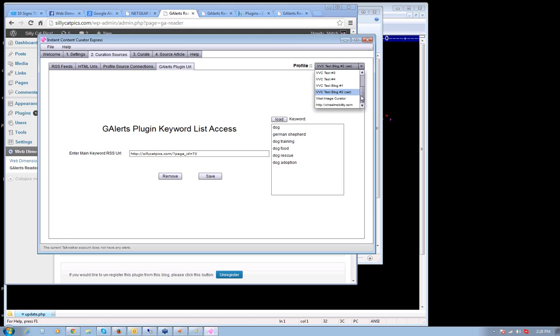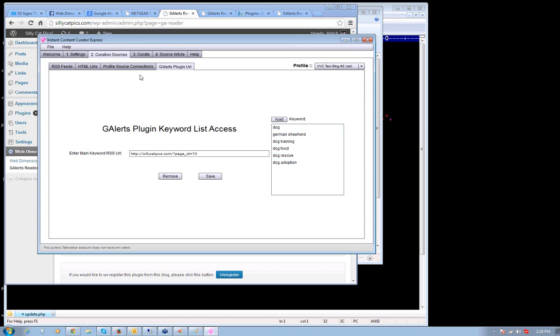So now that one works. To cat, VVC test 3. This one works, and you see it reloaded here. Go back to cat and watch the feeds reload. Actually it's supposed to be dog, but when I switch my profile, it automatically re-downloads the G-Alerts feeds, as you can see. Okay, so I switch again, takes a second, but now we're back on financial news. And I switch back again, and now we're back on the dog things.